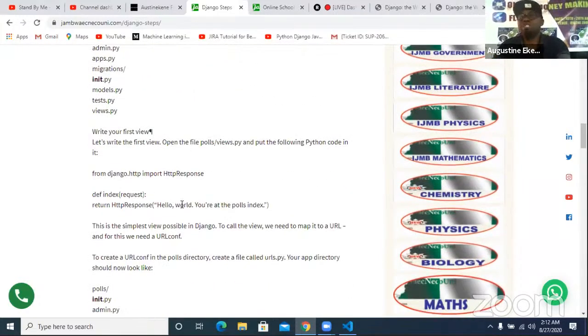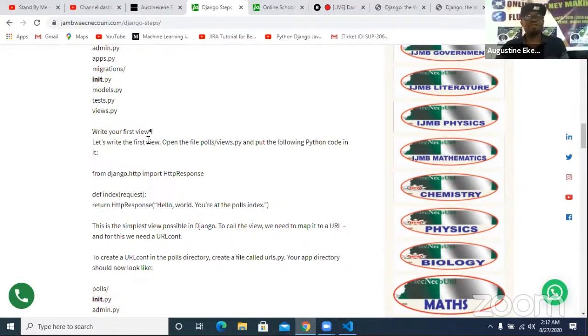So what we are doing today is writing our first view. That's today's class, writing our first view. And you're going to see that in my website, I explained this in such a way that you can easily write the view very easily. So if you read out what is here, it says, write your first view. This I actually got from the Django website. If you check the Django website, you see the same steps. Like I said, the first one we are doing is exactly what is on the Django website so that you can understand how the structure is. And subsequently, we can do other applications using Django.